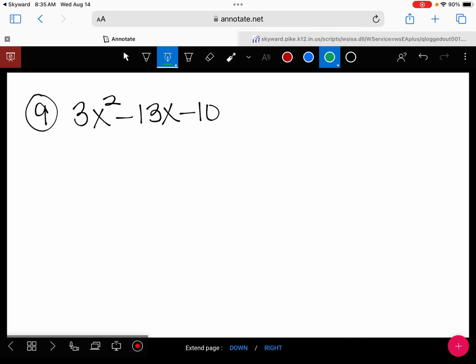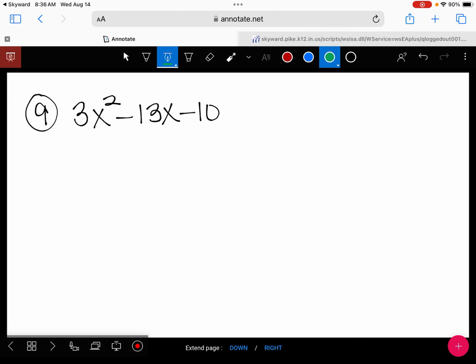So these will multiply to be positive 30. So it's not those two numbers. I'm really just trying to see if we found our numbers. So those wouldn't be the right numbers, because at the top of the X is 3 times negative 10. And what's 3 times negative 10? That's a negative 30, yeah. So remember, there should be a negative 30 on top of the X and a negative 13 on the bottom of your X.